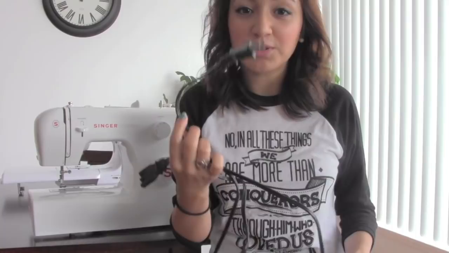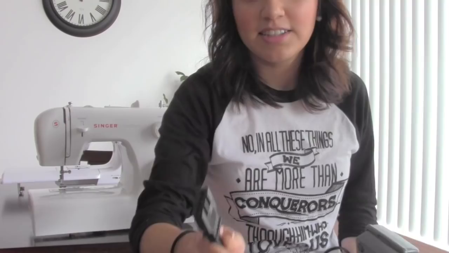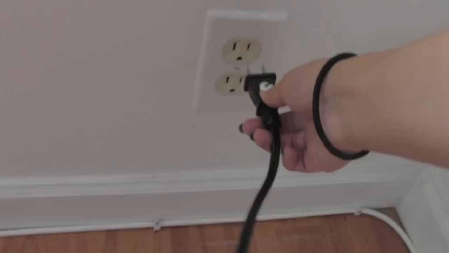The first thing you need to do to use this sewing machine, you need to get the cords out and plug it in. The sewing machine comes with two cords: the cord to plug it in to give it power and the pedal. So get the end of the cord and plug it in.